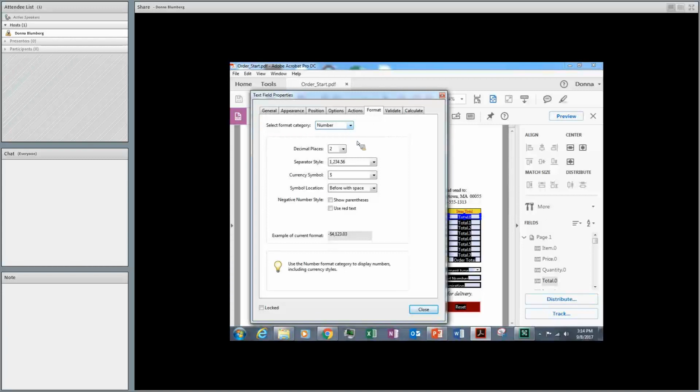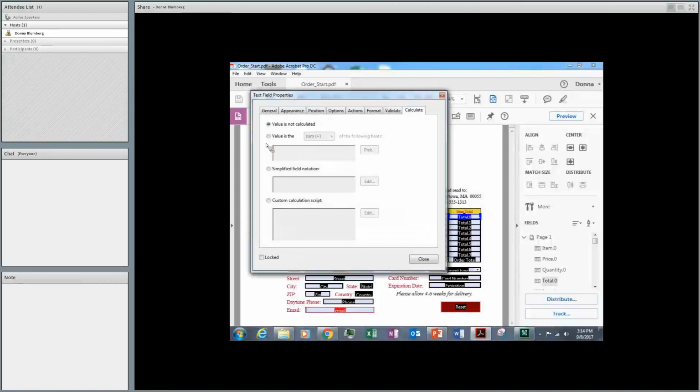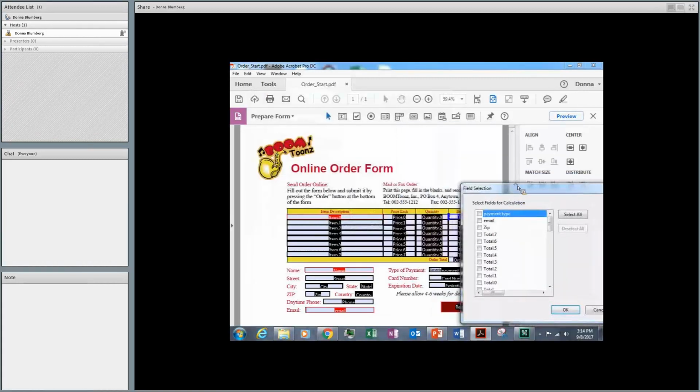There's always limits. Now here for validate, if it has to be within a specific range. Calculate. Value is the product of the following fields. Click pick. And let's see, price 0 and quantity 0.